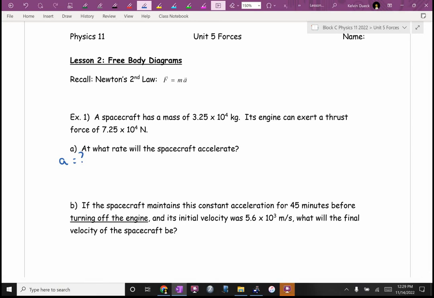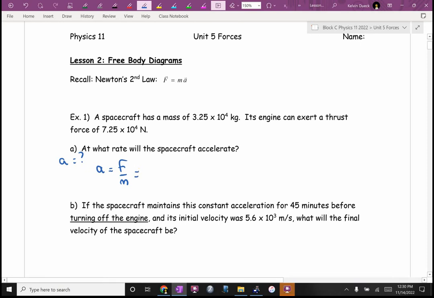F equals what? Get the A by itself. We'll call that Sean's theorem. We'll name it after you. Okay? I should point out, if you go to university and you're taking an upper-level physics course and you say to the prof, I'm going to use Sean's theorem, they won't know what you're talking about. So we'll call it that here, but you won't find that in any textbook.